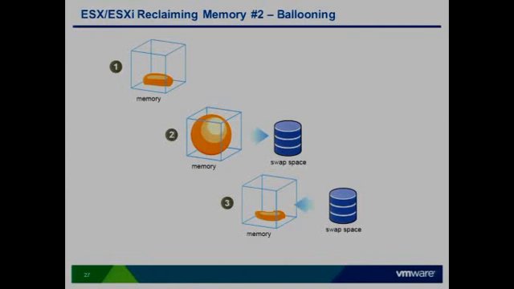Although the balloon driver should be switched on, I don't want to see it stealing pages away from virtual machines at any time. And you see that using mem control size in vCenter. There's a counter for every VM that shows you what the balloon driver is doing. It should be at 0. Okay?